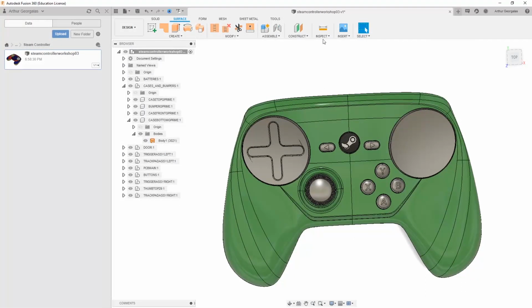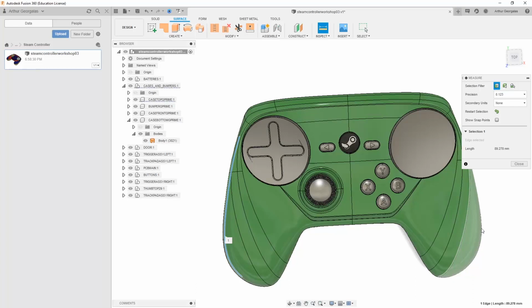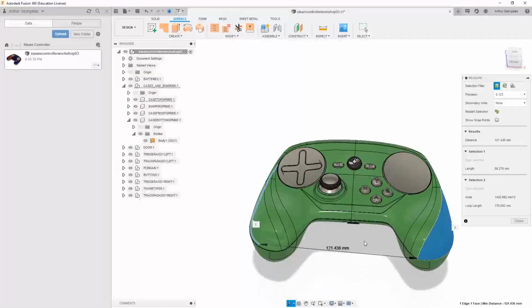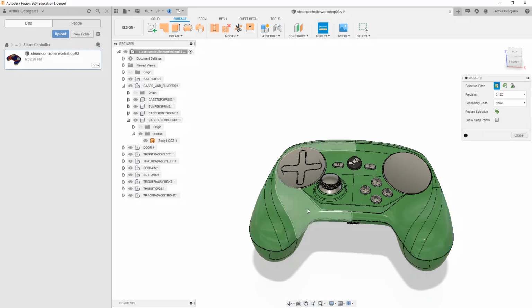The obvious thing is overall size can definitely help, trying to go from point to point and figuring out how big this thing should be. 120 across roughly, or from that point to that point. Apparently that's a good measurement. So if you don't have a game controller with you, you can base it off some of these. Obviously, if you do have a controller, I assume a lot of people would have PlayStation or Xbox controllers. You can use those just to get a good idea.